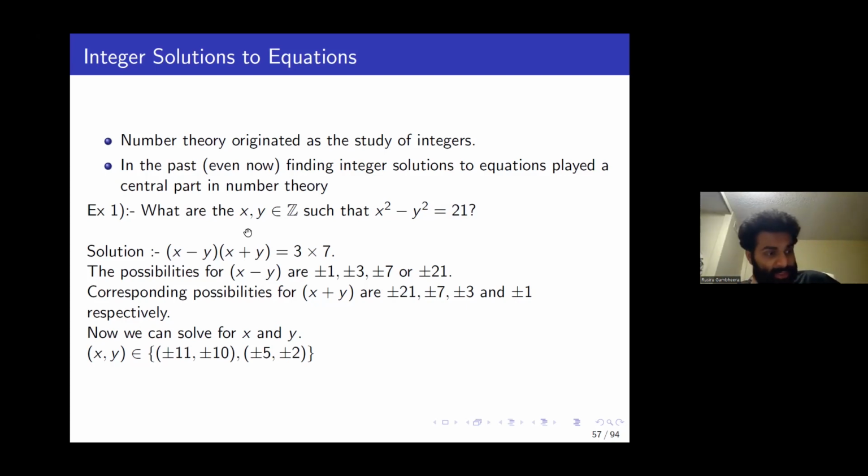But there's another thing we might overlook. We are assuming that the factorization in integers is unique, right? So we are assuming that 3 times 7 is the only way you can factorize 21. I mean, you might say, of course it is the only way, right? Because it's the prime factorization. Yes, it is the case. Hold that thought, I will revisit it in a couple of slides, okay? For now, yes, we know that the factorization is unique and we are using it. It's totally fine.